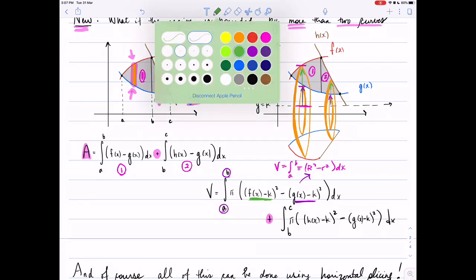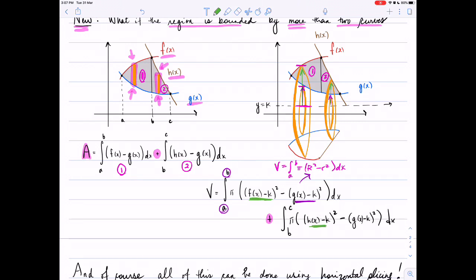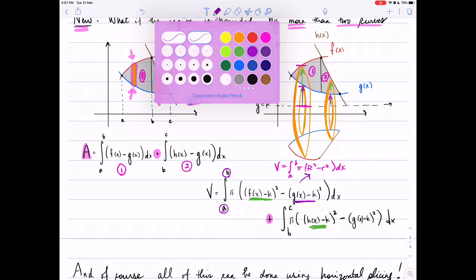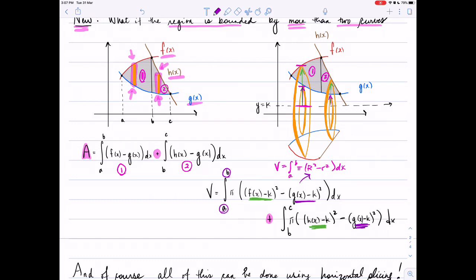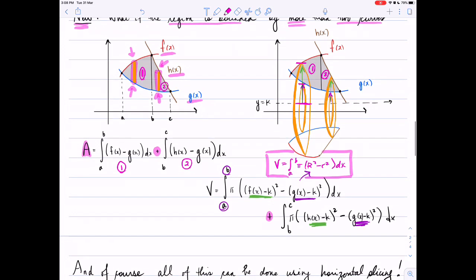The big radius now goes to the brown curve, h of x. So h of x minus k, top minus bottom, and the inner radius still stays at g. Right? So rather than memorizing formulas, it is probably better to understand this geometry and figure out how things are lying, what the big radius is, what the small radius is, and do top minus bottom in each case to figure out those radii.